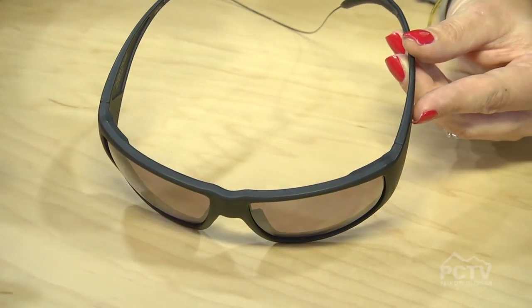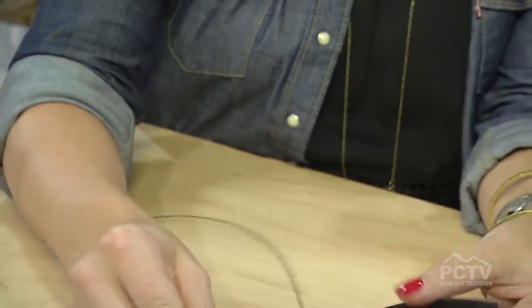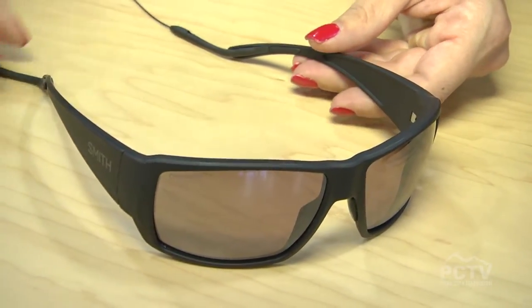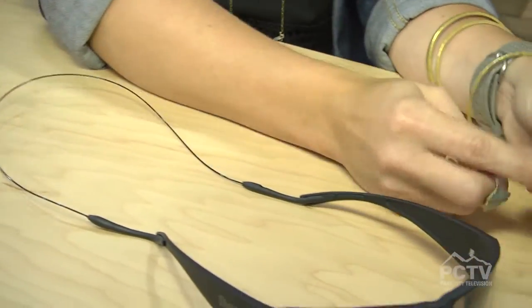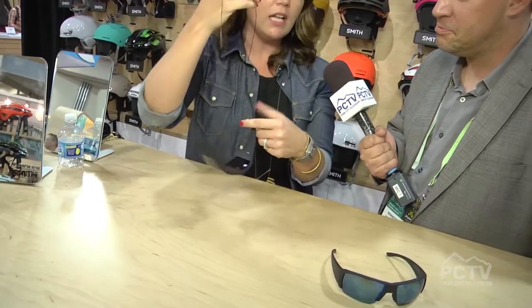So even when you're wearing a baseball hat, the light's not going to come in on the sides. We have the addition of Meggle on the nose and the temples, so when you sweat it actually gets kind of sticky and won't fall off your face. And then there's this great new integrated leash — it's a non-corrosive, non-kinking steel that you just pop out the Meggle on the temple and slide right on in, and then you have full security when you're climbing, hiking, on the water, on your surfboard.